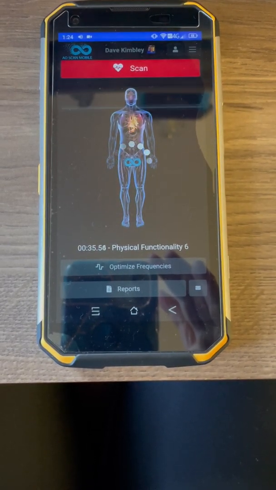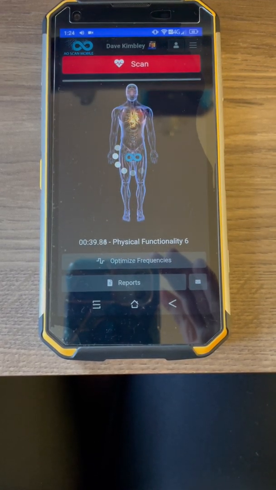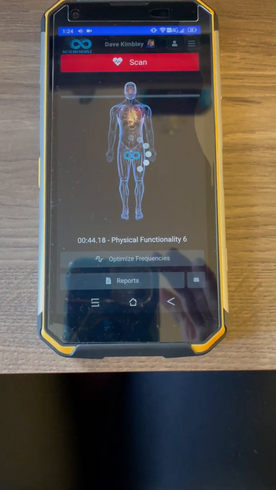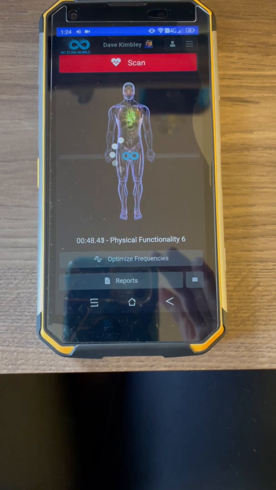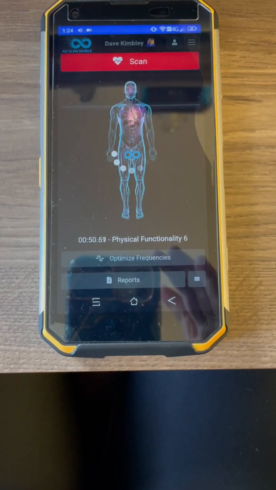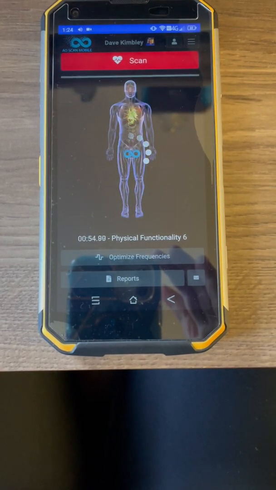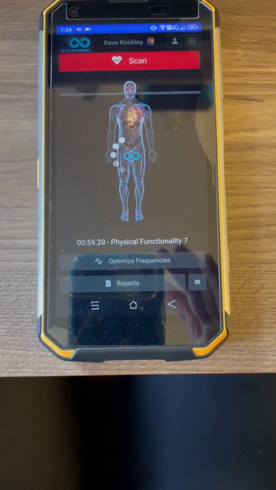In the same regards, if I were to call my husband on my cell phone, it's only going to ring to his cell phone. It's not going to ring to someone else's. The scalar waves that this device uses all kind of have a numerical calling card, so to say. So if I'm scanning somebody out in Arizona, it's only going to go to that particular person that I'm scanning.